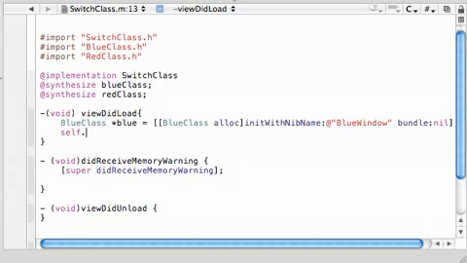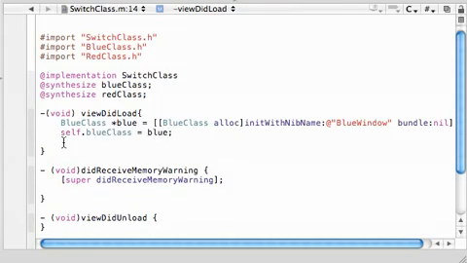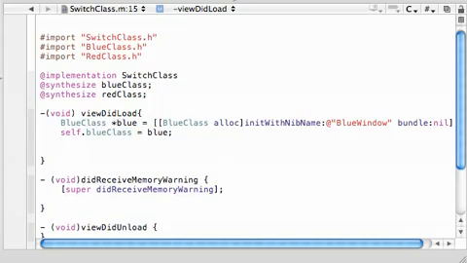So self.blueClass, and go ahead and set this equal to blue. So now this and this are the same thing. Pretty easy, huh? So what we want to do now, now that we have created an instance and assigned it to our property, is we actually need to insert this view. Remember, we had that root view that we created, and we need to insert this subview to the root view. And the root view I'm talking about is the one with the toolbar we created in the last tutorial. So let's go ahead and make this show up on the screen. That's what I'm trying to say.